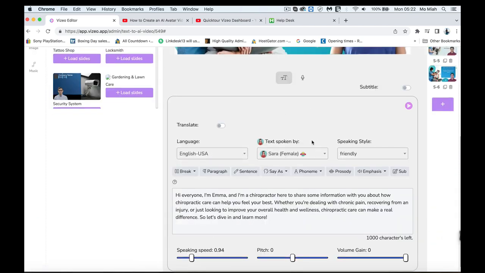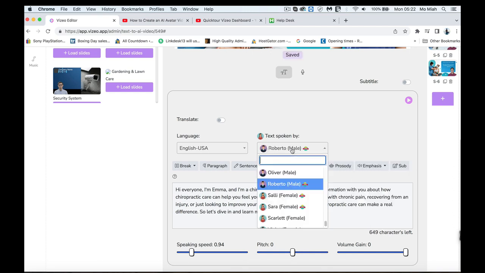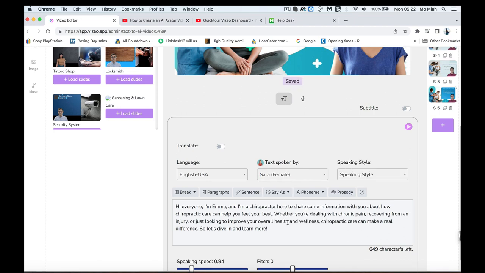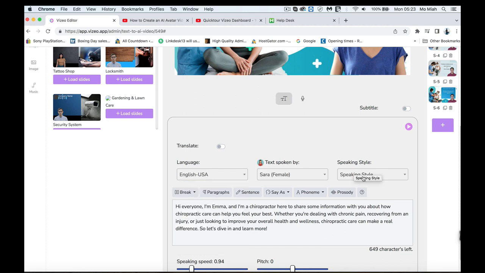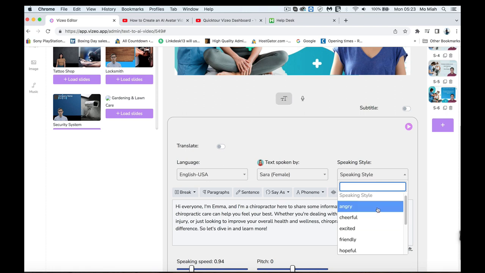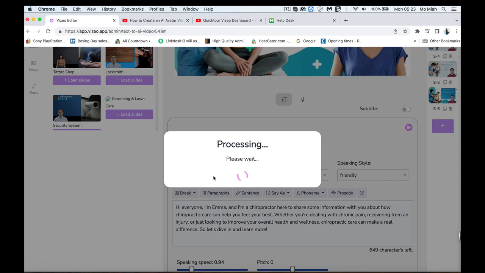And also on some of the voice artists, you can change their speaking style. So say for instance I go to Sarah, English USA, and look, you can change the speaking style of the voiceover. How cool is that? So you can make her speak angry, cheerful, excited, friendly, hopeful, sad. So many different voices to make it not only natural but give it an emotion. And it's all about conveying emotions in your marketing, because that's what sells more effectively. And then look, you can click here to preview and see how it sounds.